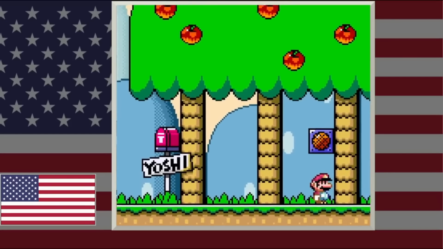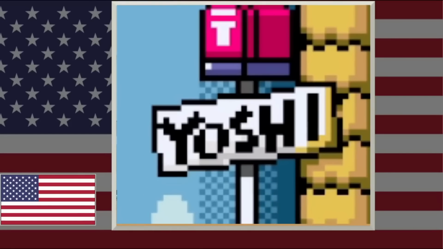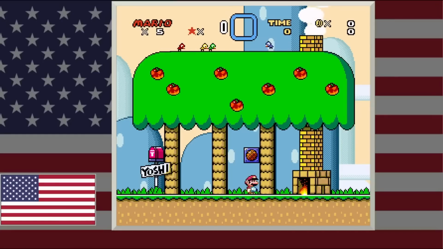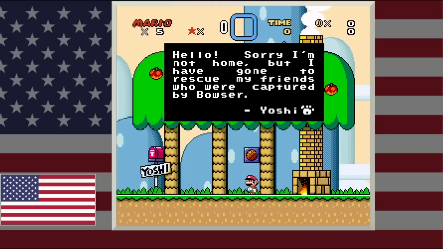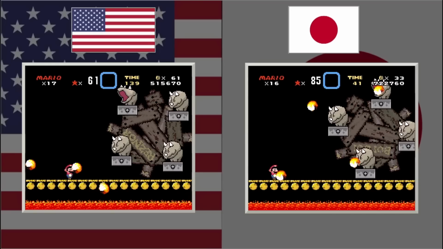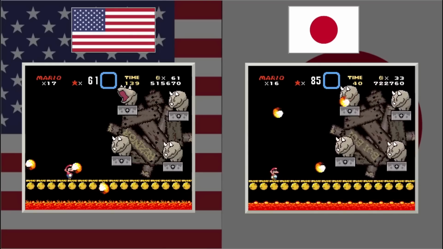Moving on, the Yoshi sign that we all know and love right at the start of the game has Japanese text on the sign for the Japanese version, which makes perfect sense. Also, we will get into translations later, but one visual difference between the two versions is that Yoshi kind of signs his name with a paw print in the US version, whereas there's nothing like that at all for the Japanese version.